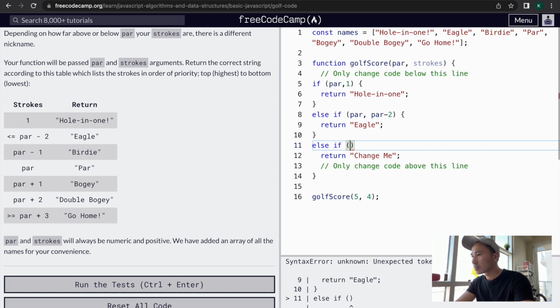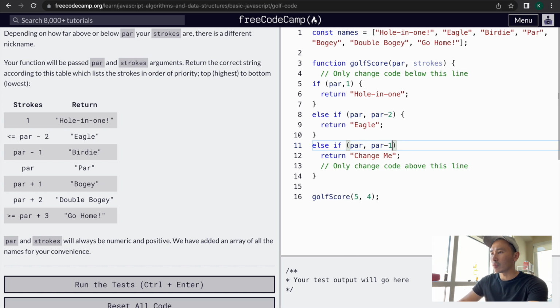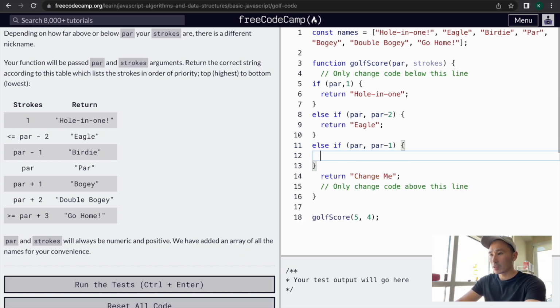Am I doing this? Else if, next one is birdie, so par minus 1. If you beat the par by 1, it will return birdie.